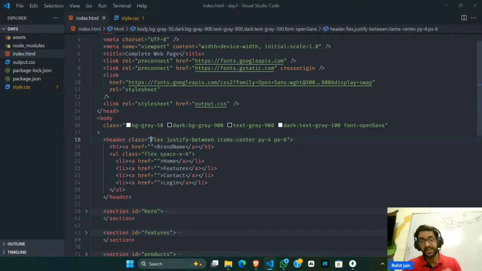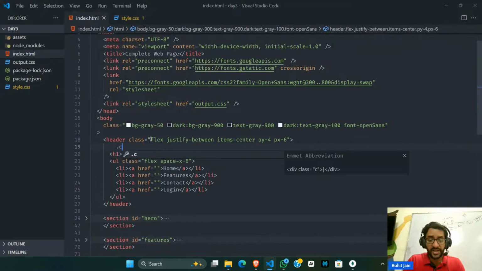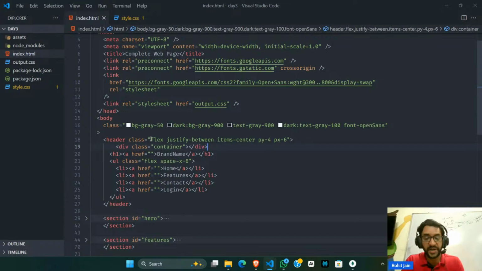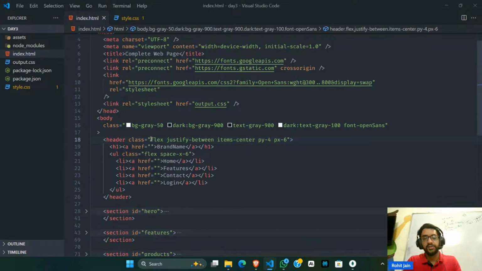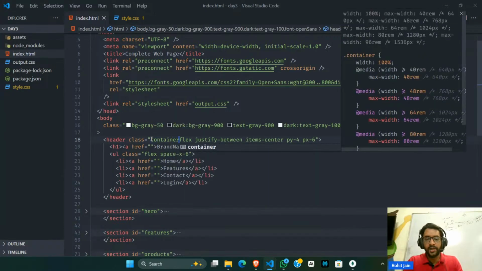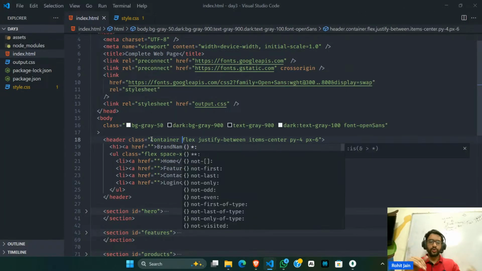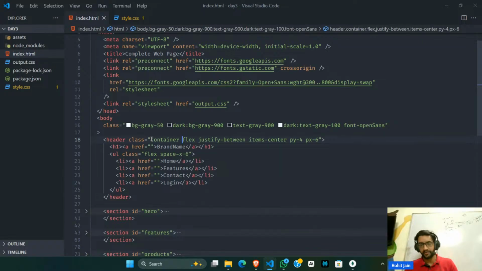I think in yesterday's class, we applied container as an extra, separate div. Well, let me tell you, even if you apply container here as well, it will work just fine. So no need to apply the extra div, although you can, this shall work fine too.